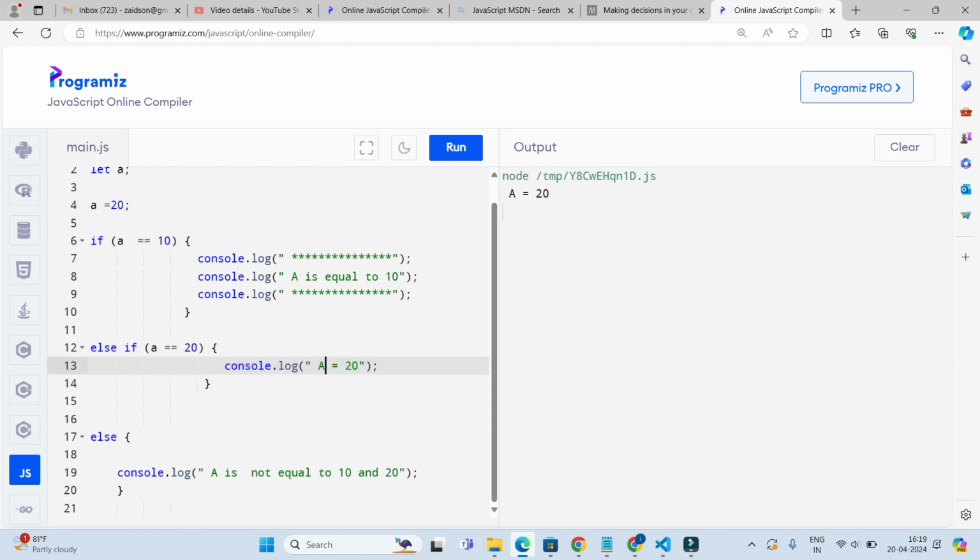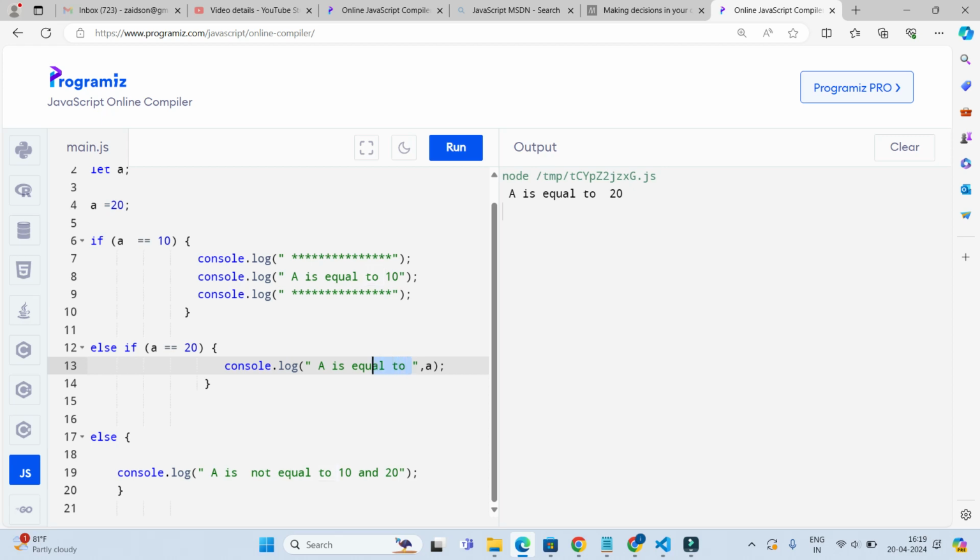A equal to anything you can write. Whatever you give inside the code, that will print. If you want to print the value of a, just print a comma a. I don't want this text, I want the variable value.